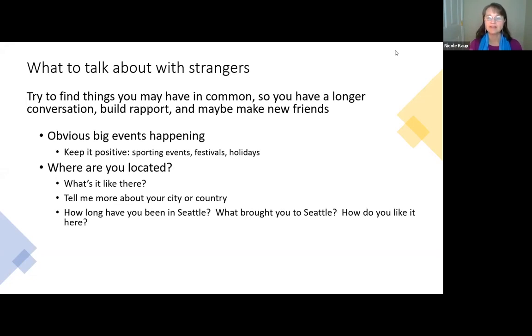And a big one for people in Seattle, Seattle seems to be home for a lot of people who are coming and going and coming and going. There's always new people there. So I frequently meet people who have not been in Seattle long. They'll say, I've only been here 4 months, or I've been here a year and a half, or maybe 3 years. And like, oh, that brings up the topic of what brought you to Seattle? Why are you living here?